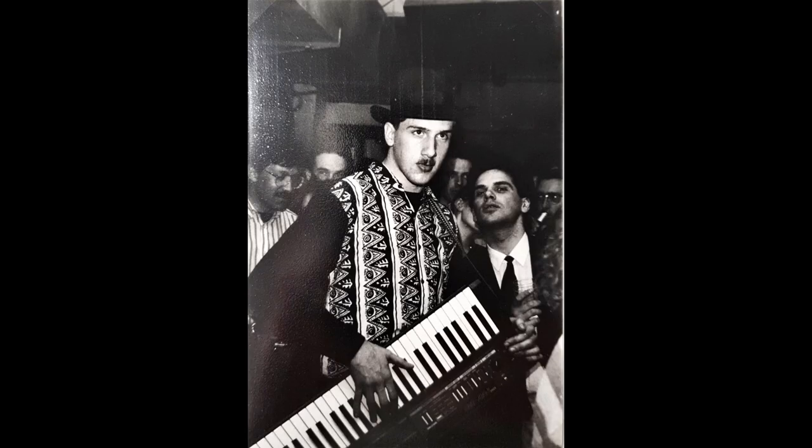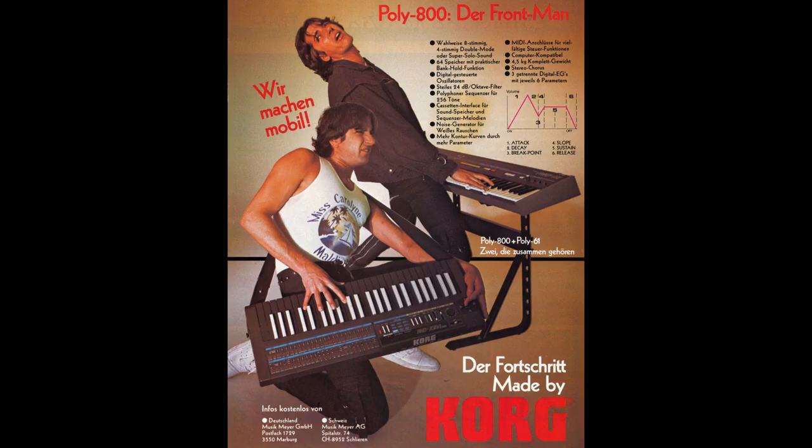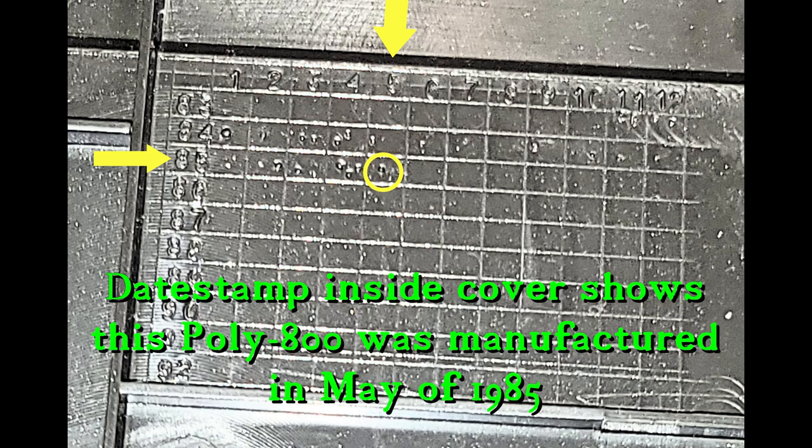It has a stereo chorus built in, has a sequencer, has a joystick control, which is used for pitch bend if you push it left or right. If you push it down, it applies the LFO to the filter, and if you push it up, it applies the LFO to the amplitude. It has two guitar strap pegs on the end, so you can play it like a guitar, and it's only 10 pounds.